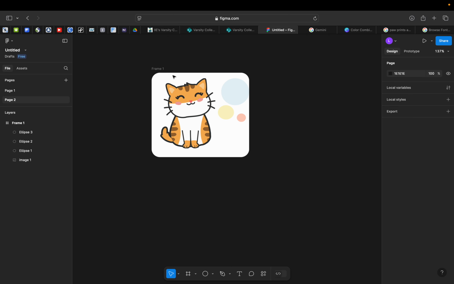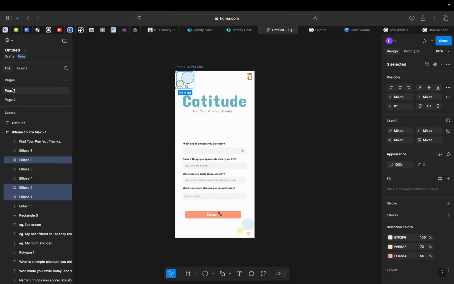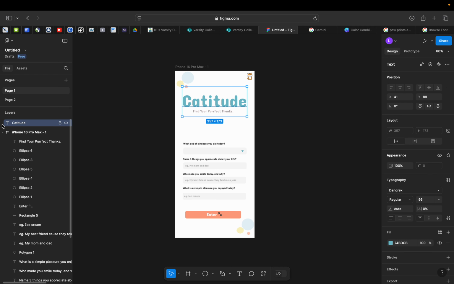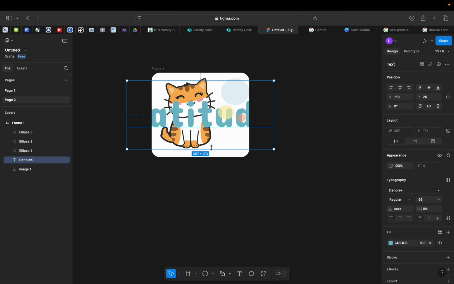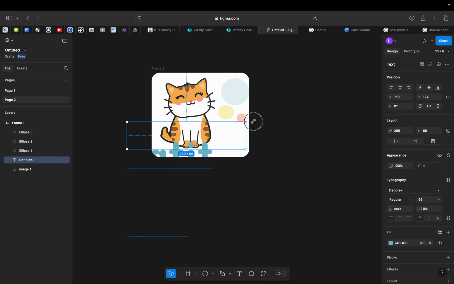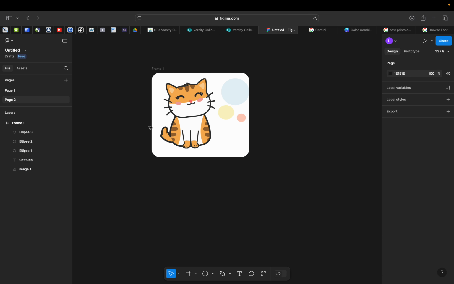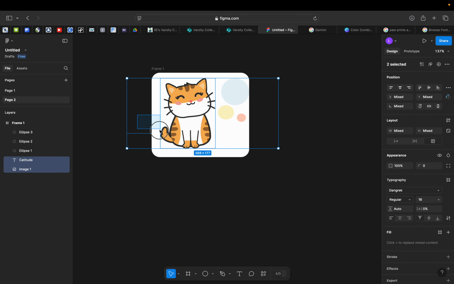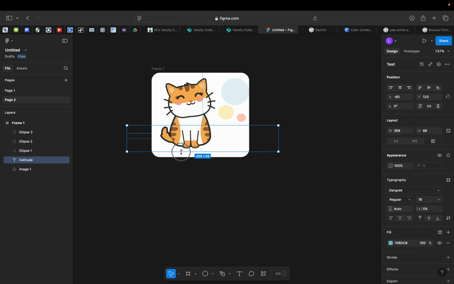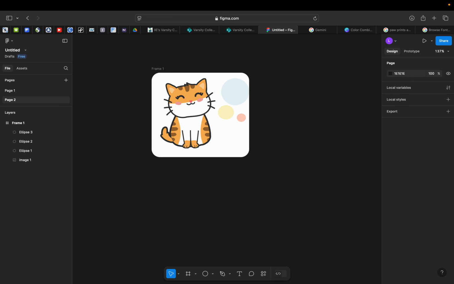Do not go, I repeat, do not go and add a picture of something, another cat here, and then copy this over, bring it here, and then go and try and squash it in somewhere, Catitude, and just leave it like that. Nope. Do not do anything of that sort. It is horrible, it's terrible, it's ugly, and it just does not work. And it's also unreadable. So think of those conventions.